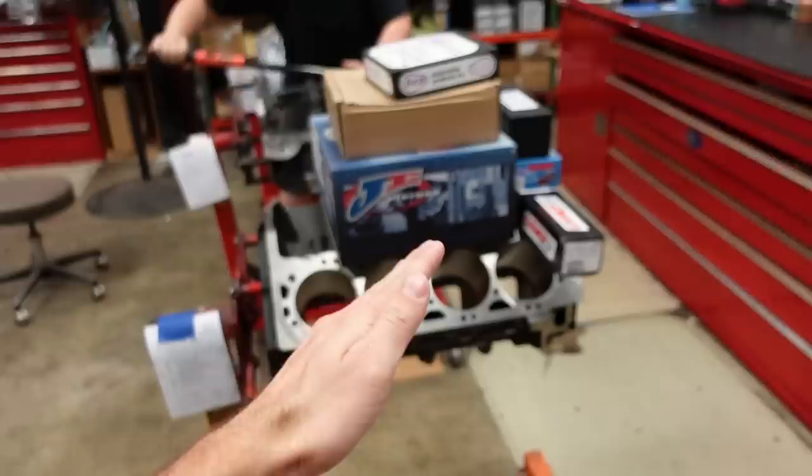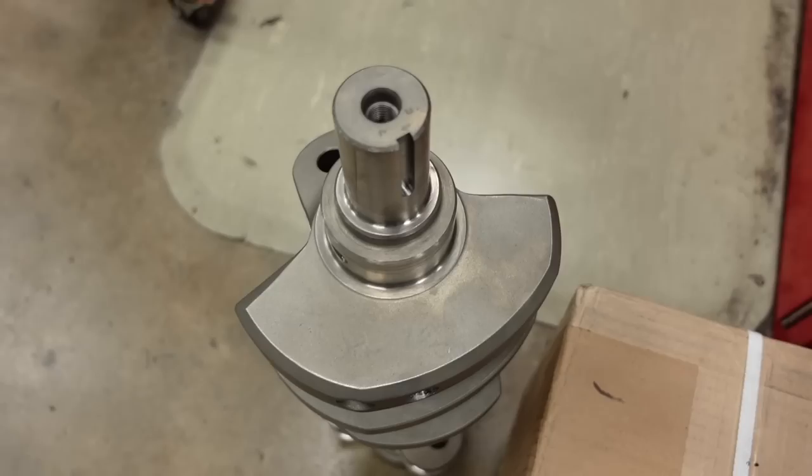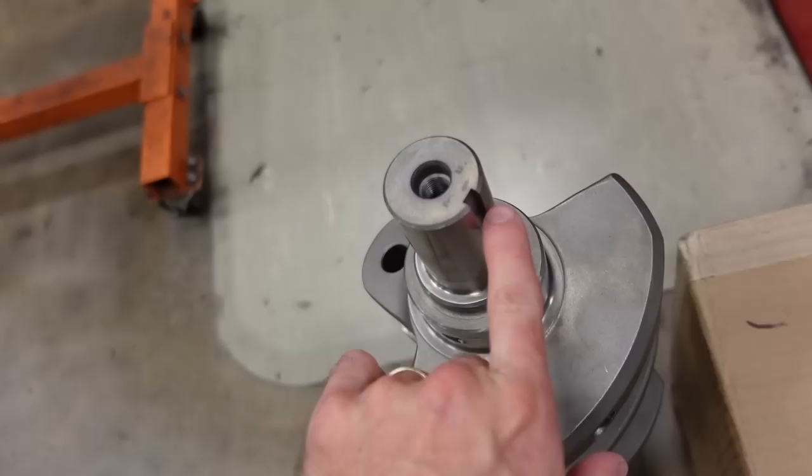So the big brother, the 572, is a tall deck. Our 540 is a short deck. So if you've already got short deck headers or your chassis with your brake booster can't run a tall deck motor, 540 is your dude. This is gonna get a dual keyed Smeding forged crank, and we cut that second keyway to give the blower drive way more support, makes everything way stronger.